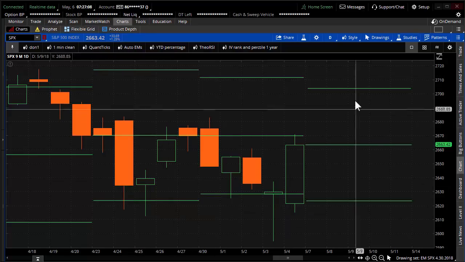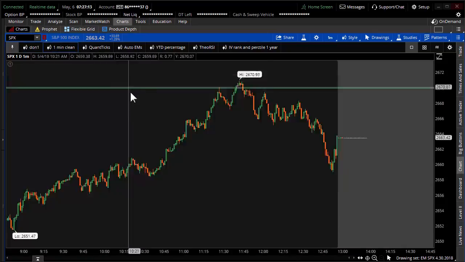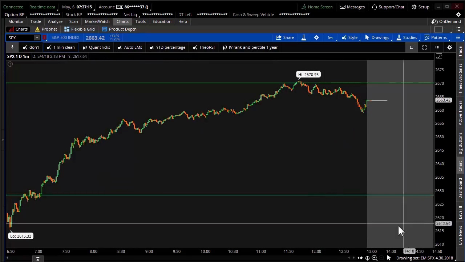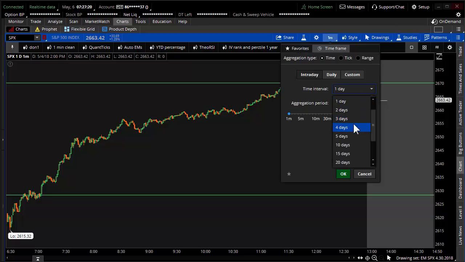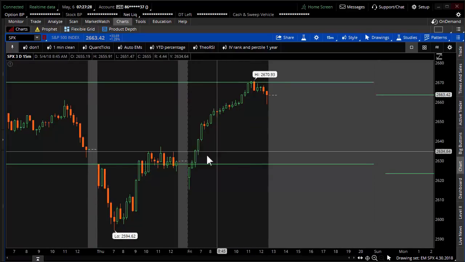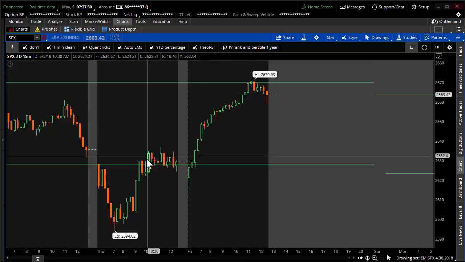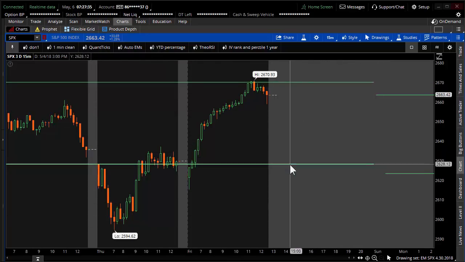That's why I wanted to spend a little bit of time on the S&P futures, and I also wanted to spend a little bit of time zooming in to some intraday trade. So I'm going to come down to time frame here, back this up to about 3 days and knock the time frame out to about 15 minutes. Again, this includes some of the overnight trade. But the SPX, all I wanted to show you is the lines that you see on the screen are the expected moves. This happens to be the lower end of the expected move for the week.